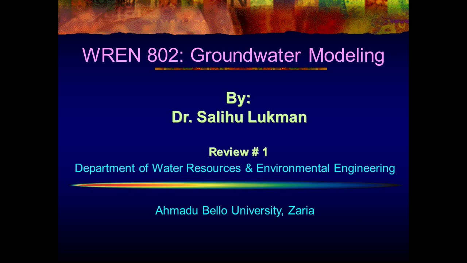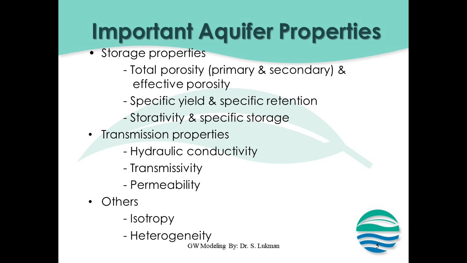Still under the review process that we are doing, we are almost done with the aquifer properties, not all. We just talked about the storage properties. If you remember, we classified the aquifer properties into three, right? We have the storage properties, and we have what? The hydraulic properties, isn't it? And then we have others. So under the storage properties, that is when we define the specific yield, retention, storage coefficient, and specific storage.